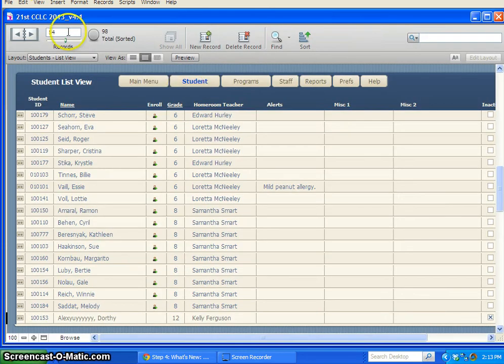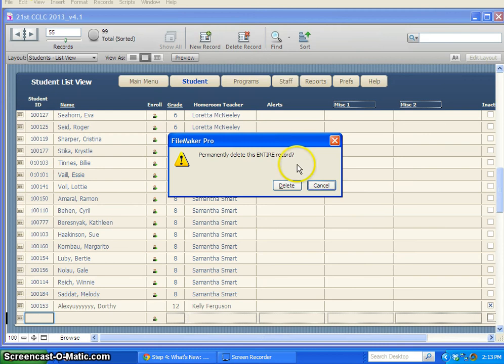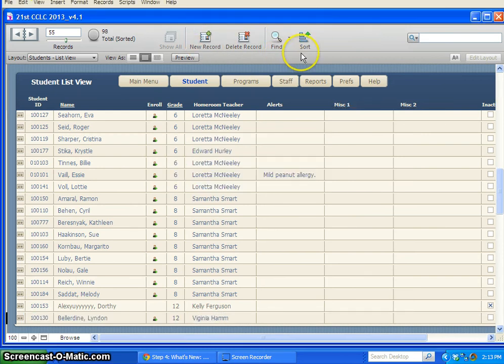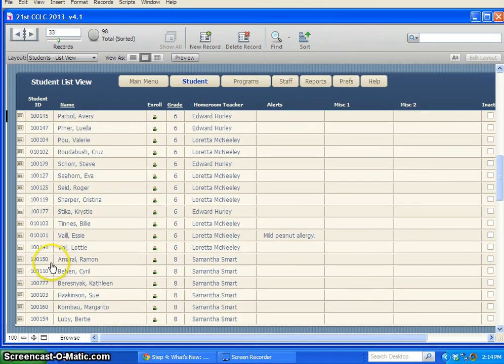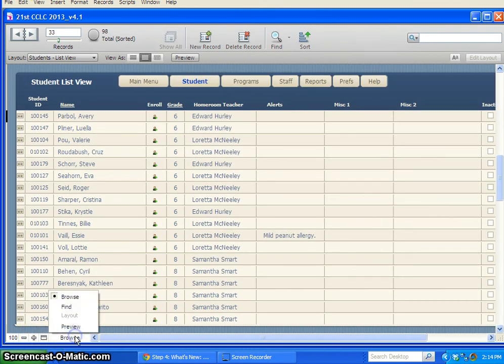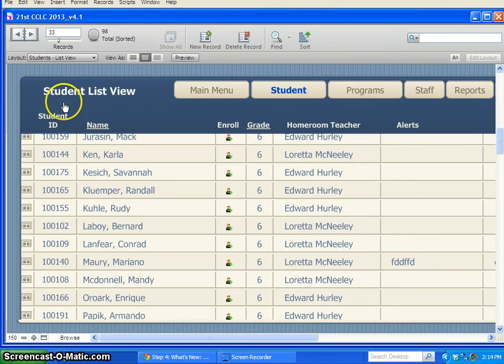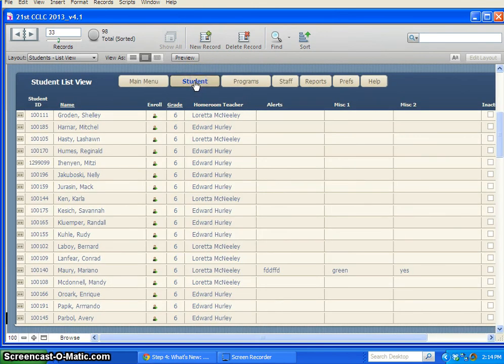You'll notice that up here there's a lot of things you can do. A new record, like Control N; erase a record, Control E, which deletes it. You can do sorts and finds. You can go through records. You can see the numbers changing here. I can scroll this way. At the bottom I can make the screen larger or smaller. There's a lot of things you can do in here, and of course you have all these things at the top as well. You're going to be toggling a lot back and forth.